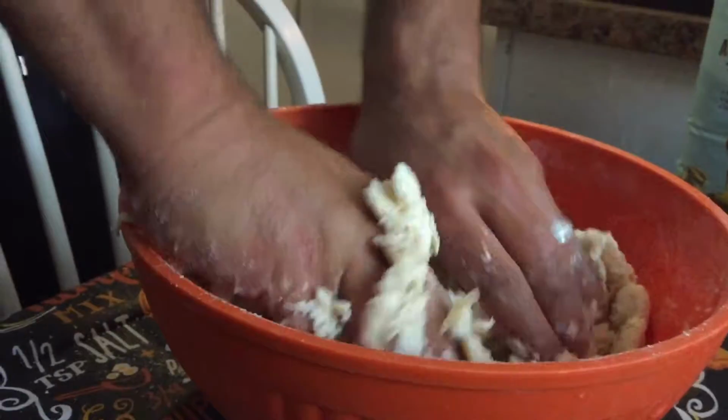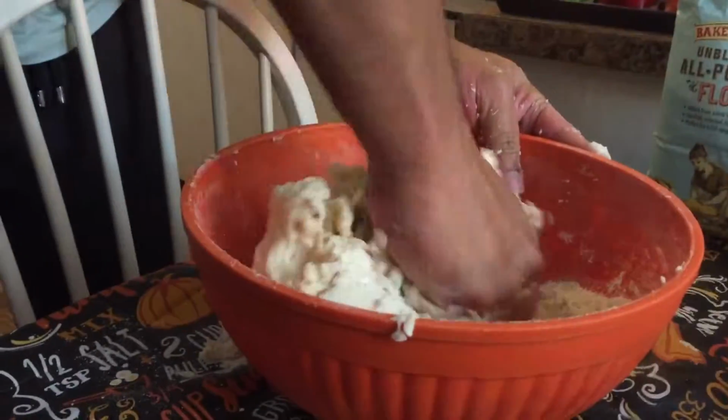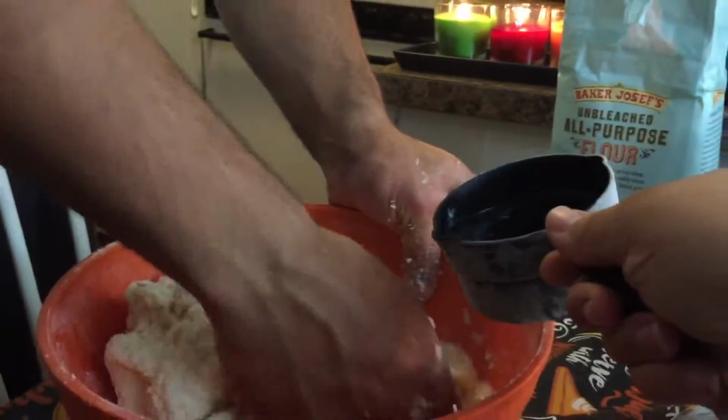Oh, it looks beautiful. That looks like some good flaky pie dough. I think it's the butter. That's what makes a pie crust flaky, simply the butter. It's all about the butter. Yeah, I need some more. So we'll just drizzle in a little bit.